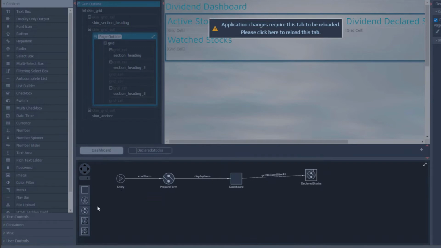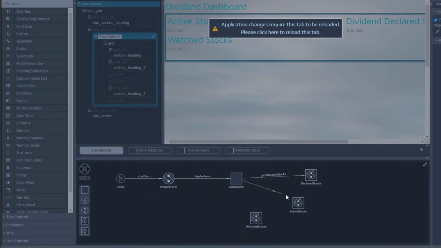And we can repeat this process for the three lists that we want to do. So I'm going to add two more partial pages. And again, let's give these more useful names. One is my list of active stocks, and this one can be my list of watched. You can see that as I'm adding these, they're appearing on the list up here as well.